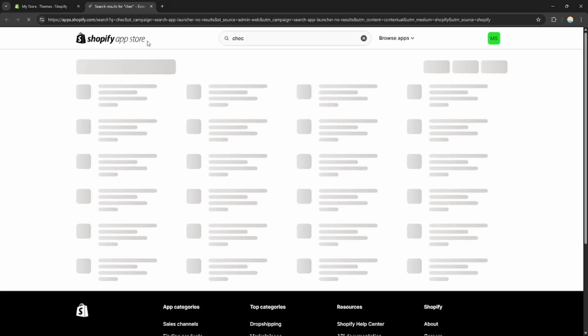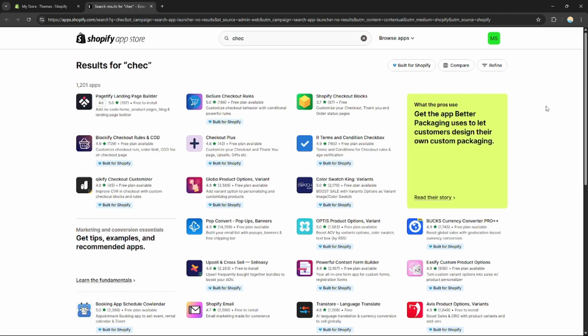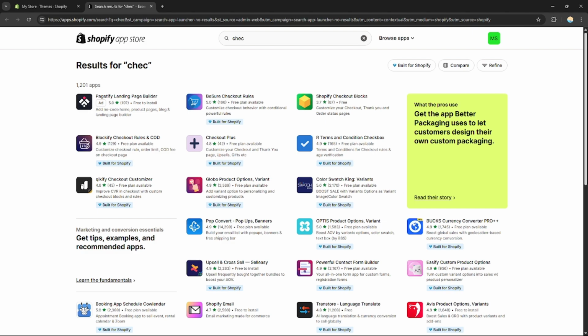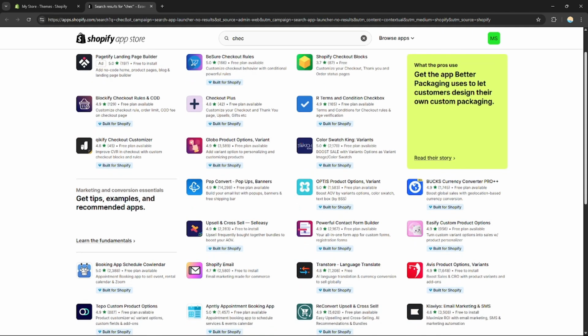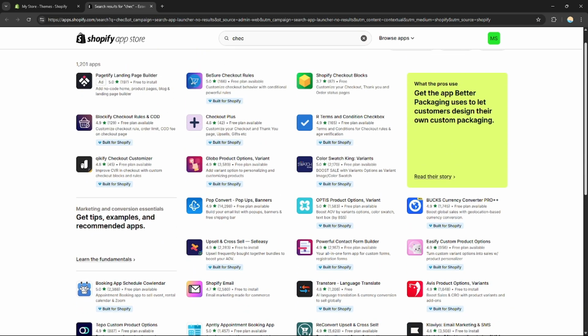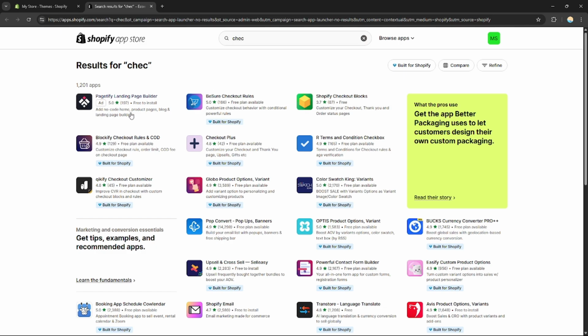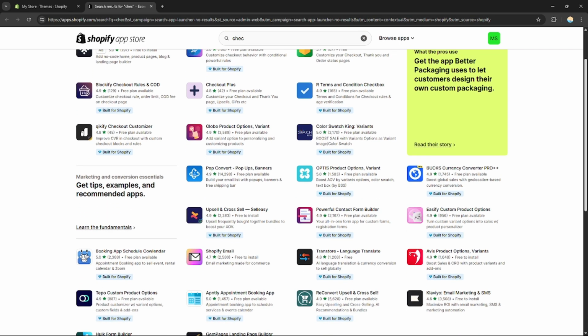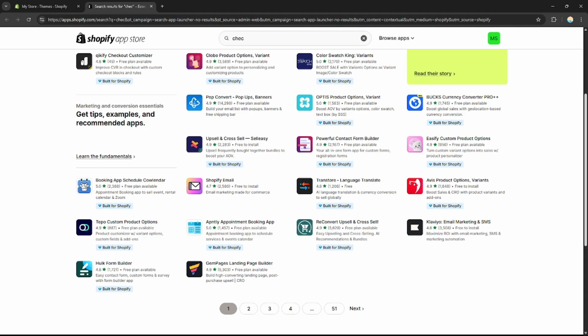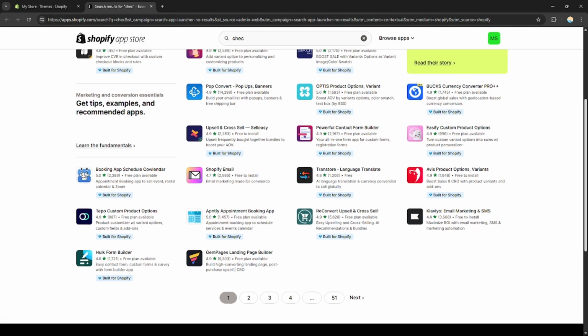If you click enter, you will be redirected and Shopify will show you some of the best checkout apps that you can integrate in your store to help your checkout be better. There are a lot of applications you can use, but there are three best applications that are free and very helpful to your store.